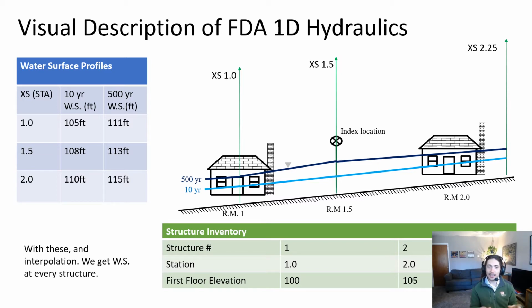When we look at that from the side, we get something like this. Here I've got a water surface profile with just 2 profiles on it and 3 cross-sections, just keeping it real simple. And then in our structure inventory, we've got 2 structures. One falls right on the cross-section. It's pretty easy for us to get that guy's depth if we want it, because we know the first floor elevation of that structure. We know the water surface elevation of the cross-section it sits on, so we can get its depth. And then for structure number 2, even though he's not on a cross-section, we know the water surface elevations of the one just below him and the one just above him, and we know his station, so we can interpolate to find that value. And when I say we, really I mean FDA. FDA can do that interpolation for us.